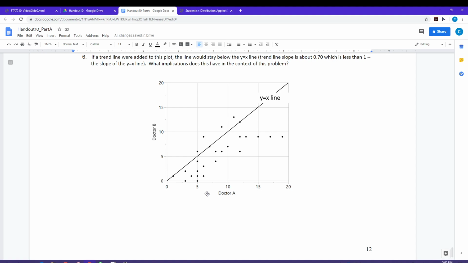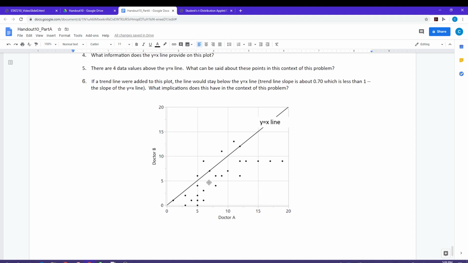So a scatter plot is going to allow me to look at both sets of measurements. I have Dr. A on the x-axis and Dr. B on the y-axis here. And I have placed the y equals x line down this plot. The y equals x line is going to be where Dr. A equals Dr. B. You can see that I have 3 times right here, and right here, where I have agreement in the measurements between Dr. A and Dr. B.